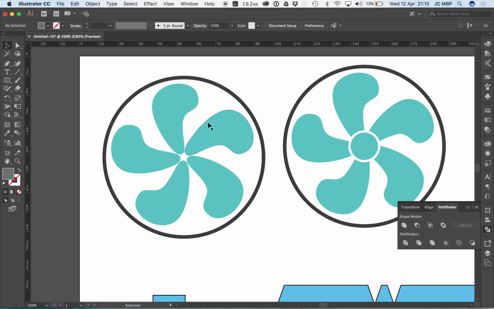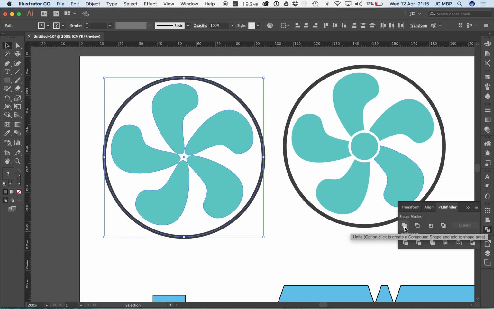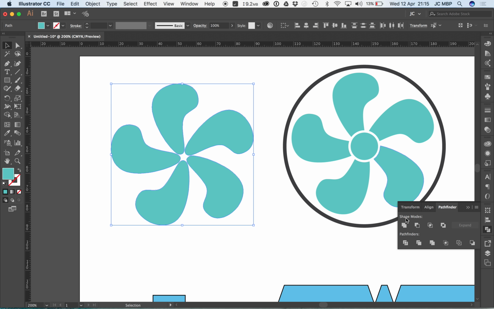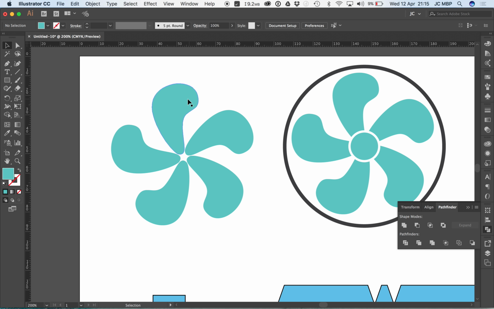Because these blades aren't actually touching each other, if I create a group of it, or if I unite them together, I will just hide this as well. If I try and unite them together, it unites them. It's created essentially a group out of it, but I can still ungroup it, and it doesn't really do what I want it to do.